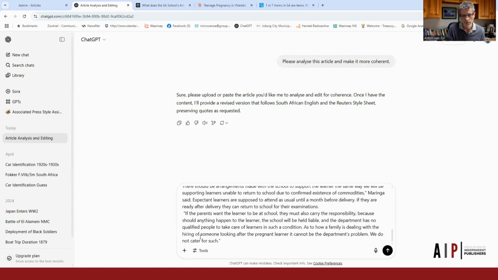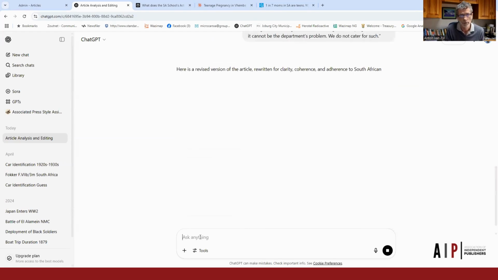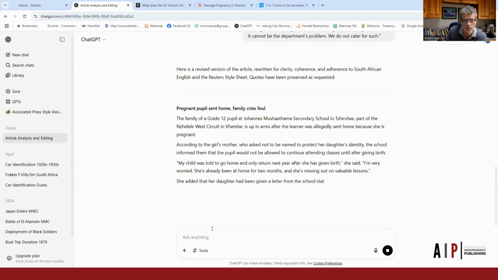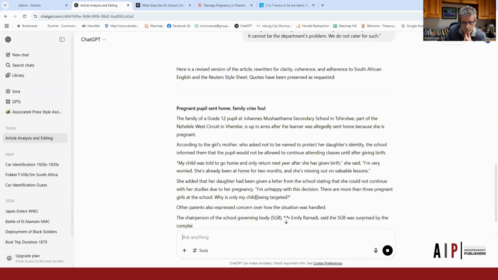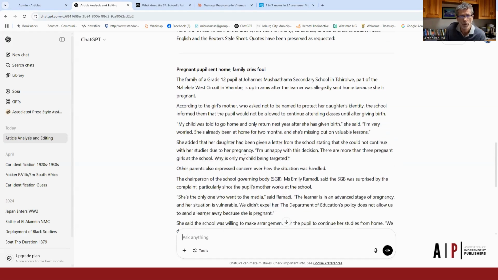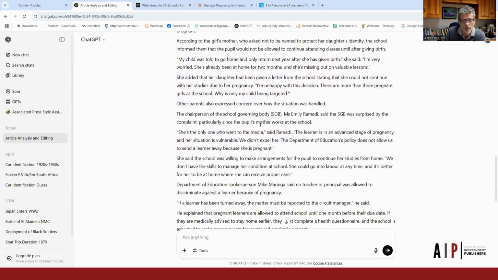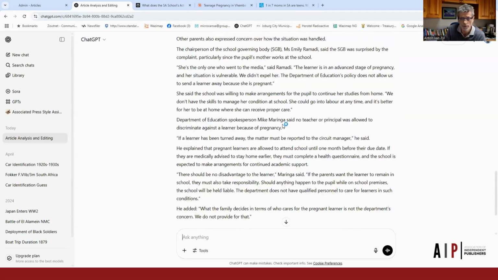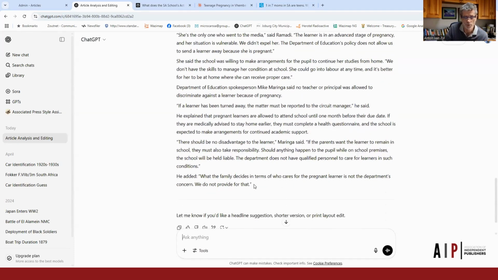I'll do a Control V and I'm going to paste it in. Okay, so let's see. Pregnant people, it suggests heading. One of the bad things about AI and ChatGPT, for one, it's not always that predictable. You think every time you're going to do it, it's going to give you a heading, or it's going to do this, or going to do that. Well, it's not. It's got its mind of its own. Okay, so then obviously I've got my story, and I can go through that and see. Okay, so at least now it is easier for me to go through, understand, and find out what it's about.